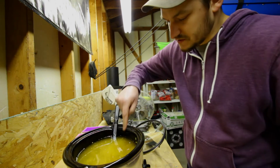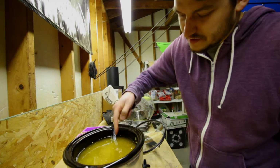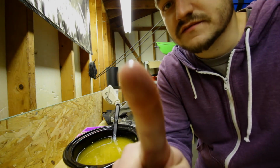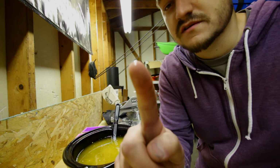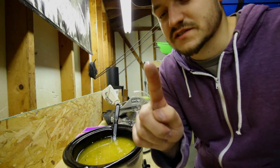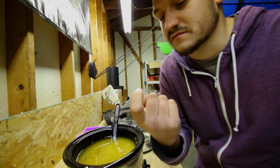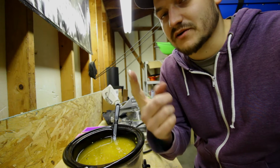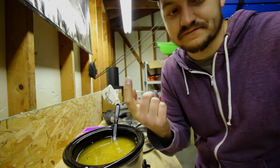I'll show you, for instance, if I stick my finger in here, pull it out, there, it's already, I don't know if that will focus. Well, I'm not able to get it to focus on my finger, but it literally solidified on the tip of my finger in a matter of seconds. And now I've got tallow on my finger. You're welcome.